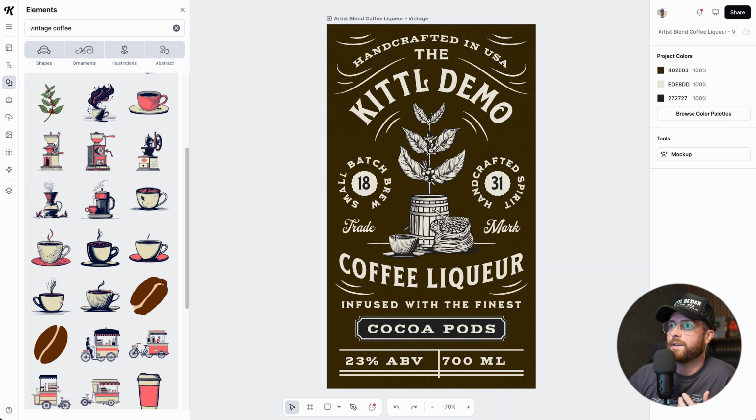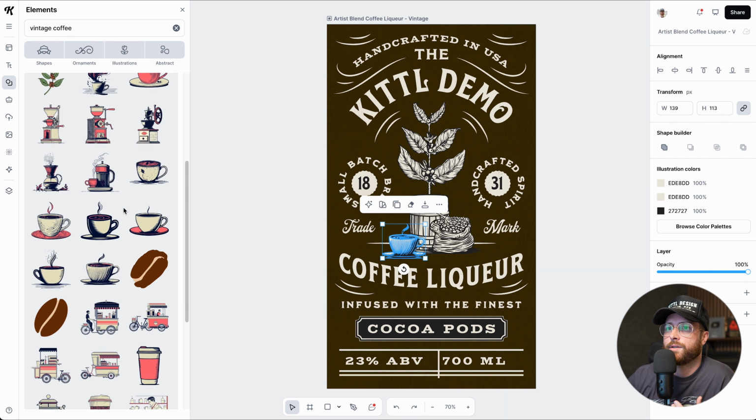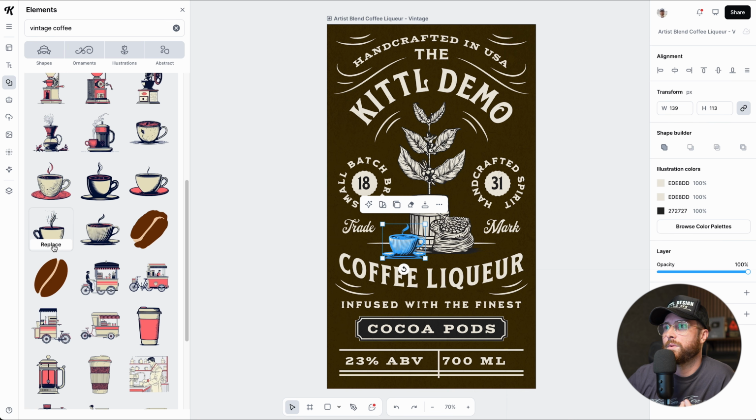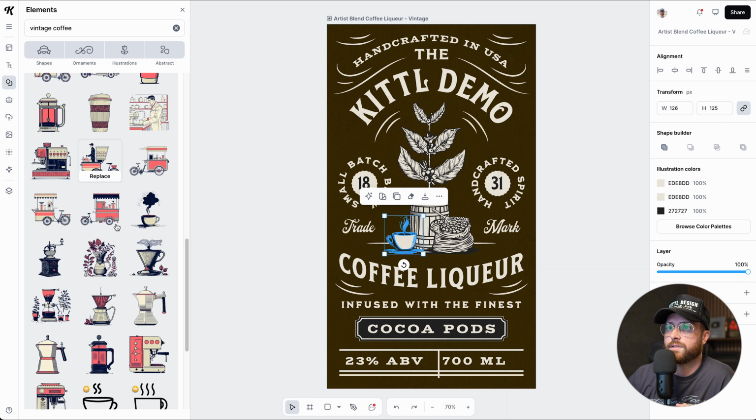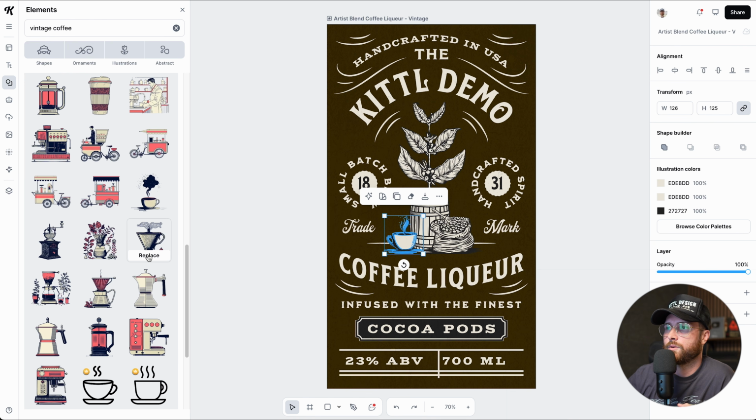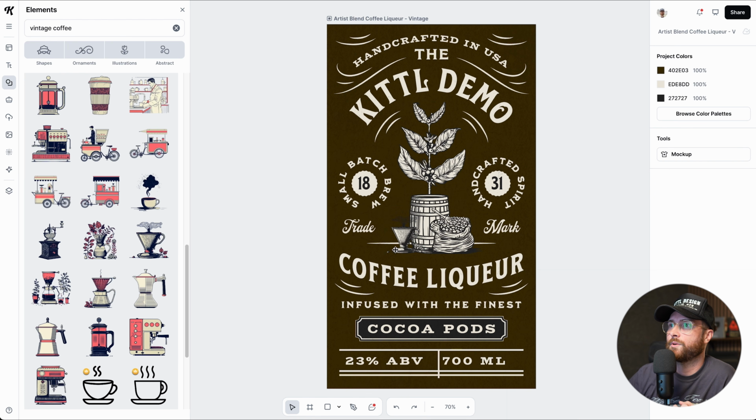I'm going to have to put it over here, and then I'm going to have to play with all my colors. Whereas if I found this one and I wanted to change it, let's say to this one, I can hit replace, and it's already the correct size, it's already the correct colors. I can just work a little bit on my placement and put it right there. I actually liked that previous one better. Well, let's go down and see if we see something. Maybe this one's actually pretty cool, so replace it with this one. Yeah, that's super cool. Maybe a little bit hard to see there, but I'm going to leave it like that for the moment.